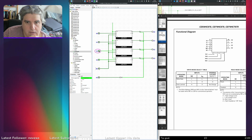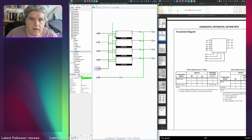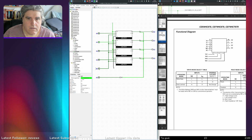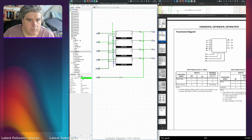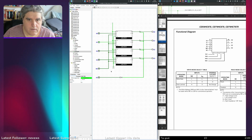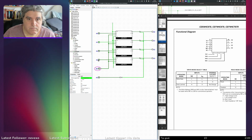When write enable is low, I'm not getting anything passed through, but I'm not getting any output either. Is that because clear is floating? Let's bring clear down here. No, I'm not sure whether I want that to be a 1 or a 0. So let's give it a 1 initially. Go back to poke mode. That's better.